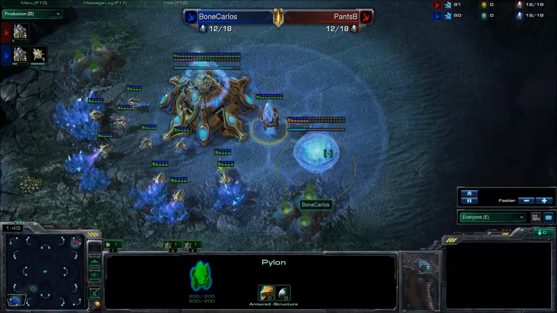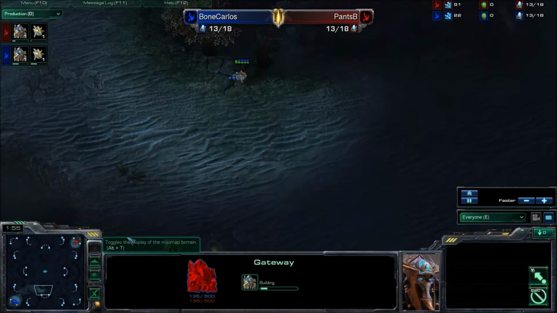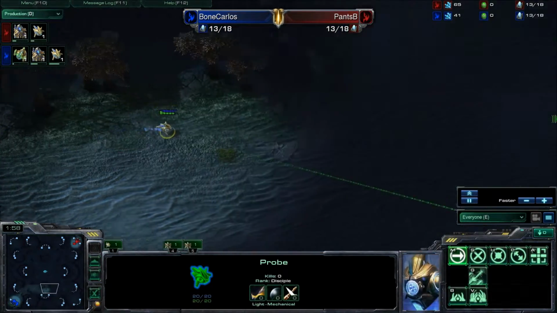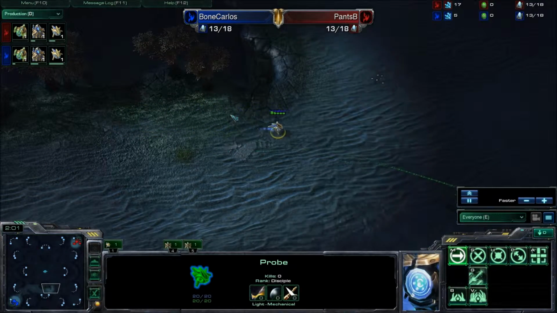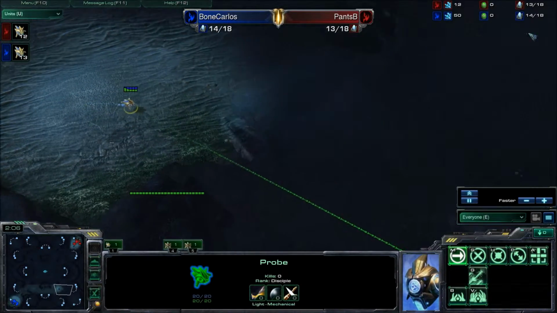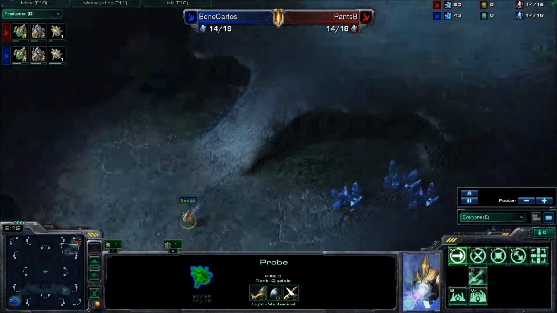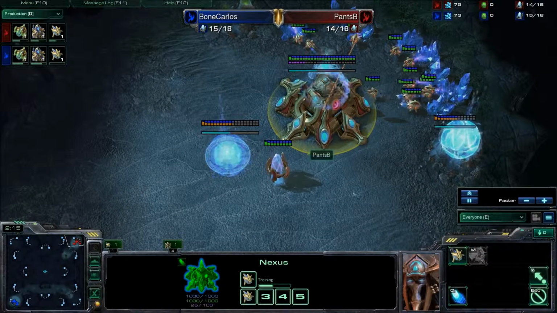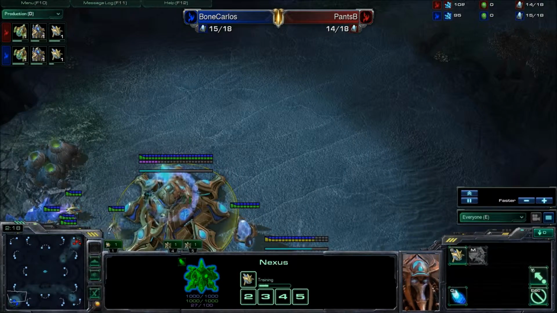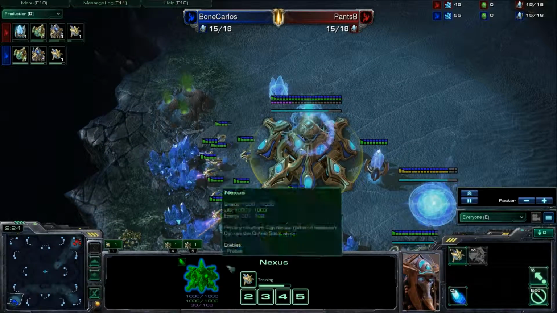See, both players are throwing down a pylon gateway. I mean, it's Protoss. If there was any shenanigans, it would have happened already. We can see that BoneCarlos is sending out his first probe, but that's literally the only deviation from the build order between the two. He appears to be one up on the probe, but both players are just now spinning their chrono boost to get those probes out while maintaining a single chrono boost.